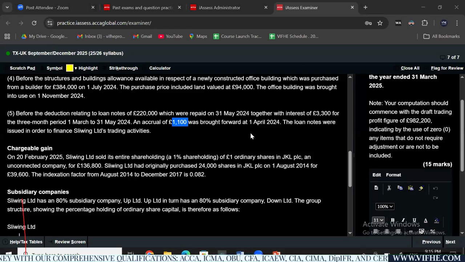Nobody knows that. And this is something I have seen in many questions of corporation tax. If you go through the CT questions from the Kaplan revision kit, there are further questions where this was tested as well. What is an opening accrual? Is that expense relevant to the current period? Or does an opening accrual mean that this expense is relevant to the previous period but paid in the current period?